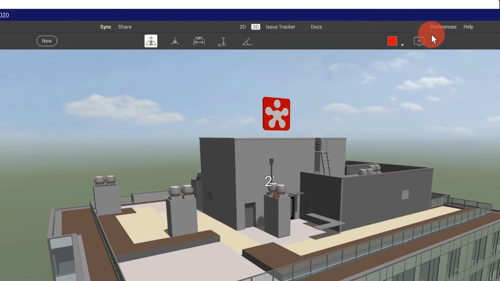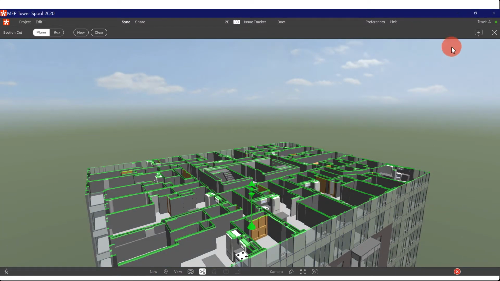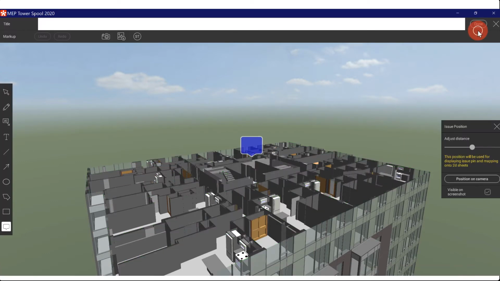Whether you're in the ruler, it's going to pop up. It's going to be in a little different spot maybe each time, but you're going to see that with just about every tool you use. If I create a section here, right here is my create issue button. So what happens when we click create issue? That's going to give me a pin that is now movable.